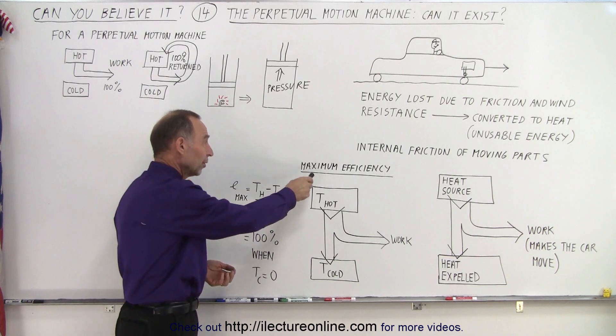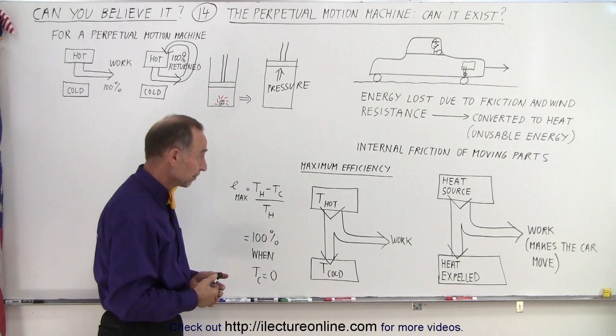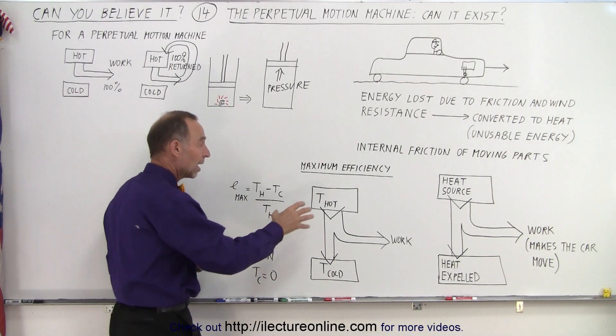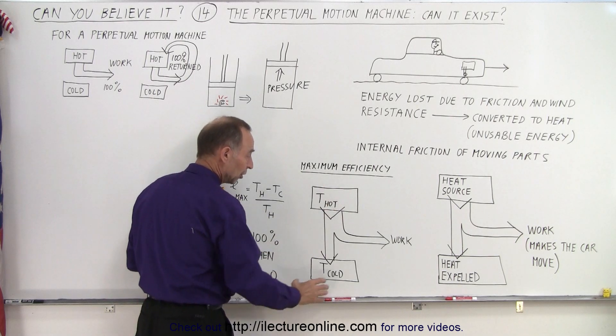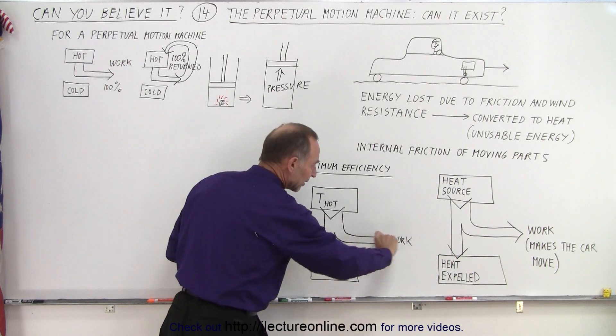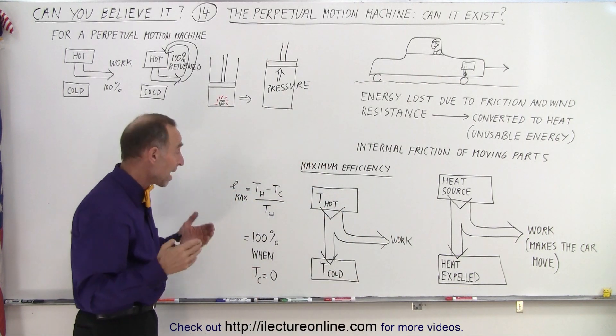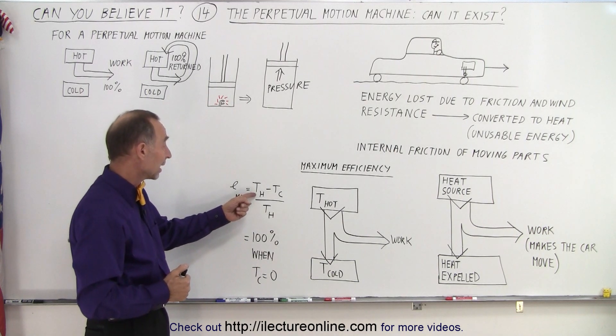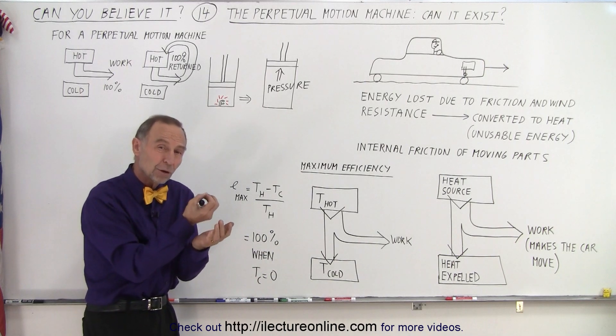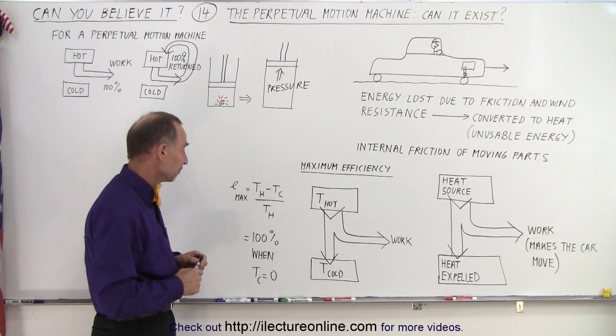Of course, we have figured out to calculate the maximum efficiency of any sort of heat engine. The maximum efficiency can be calculated like this: when we assume that the hot reservoir has a hot temperature and the cold reservoir has a cold temperature, the work is done. To reach maximum efficiency, we calculate that by taking the hot temperature, subtracting the cold temperature (essentially the temperature of the exhaust gases), and then dividing that by the hot temperature.